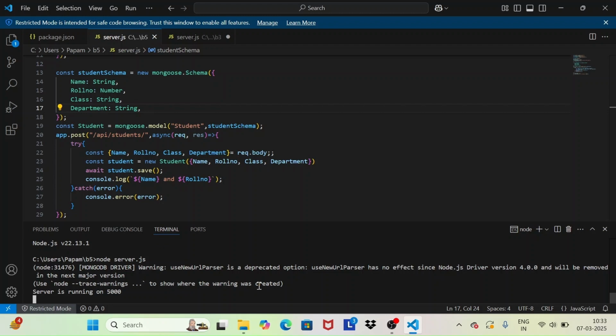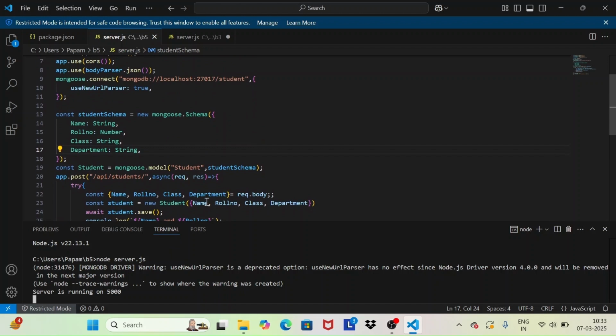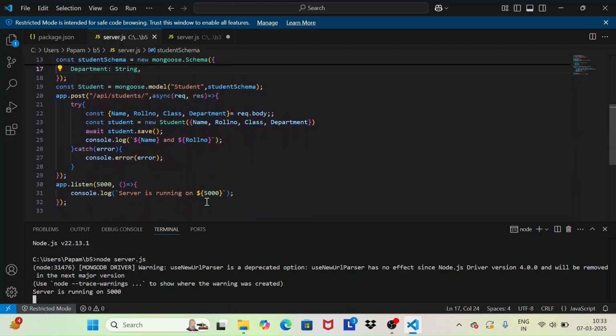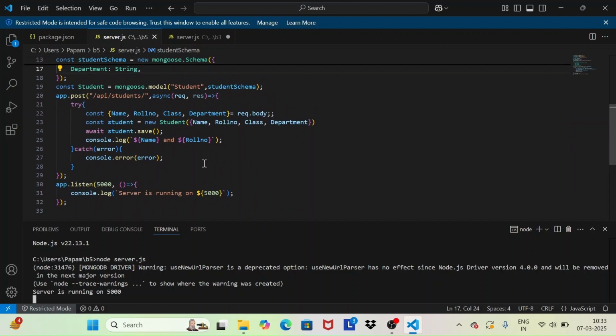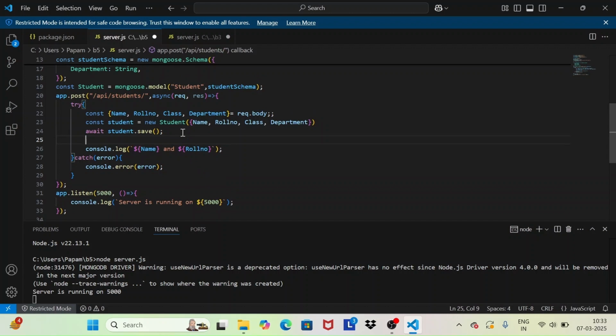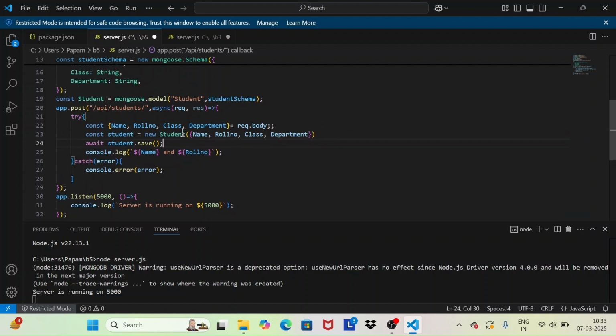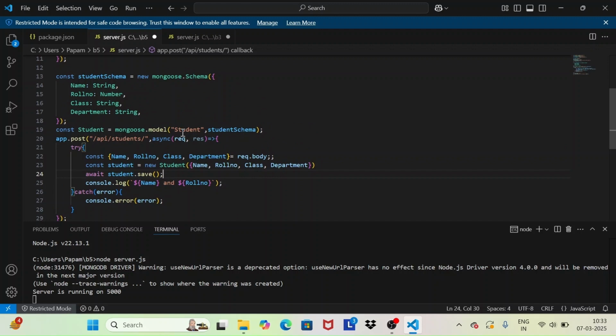Let's check. After saving this data here, I want to see whether we get a response after posting.